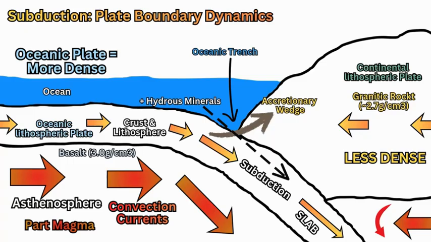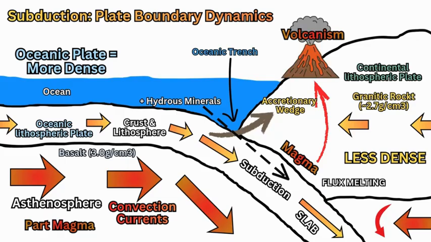And as you add these elements into the subducting plate and the slab, it's going to allow what's called flux melting. It's going to melt quicker as it subducts, and this will form magma at a certain depth, around 25 to 40 kilometers, and this magma will rise up through the continental crust. This will mix and assimilate the magma as it rises up towards the surface, creating more granitic magma than originally basaltic magma, and it will then erupt through volcanic activity on the surface, creating a volcanic chain on the continental side.